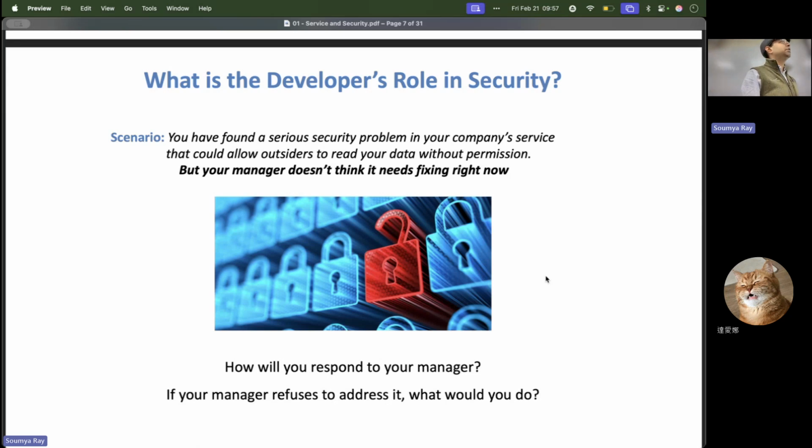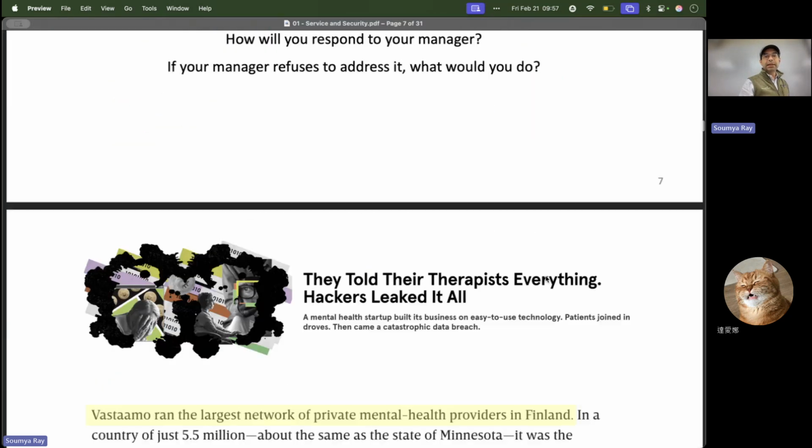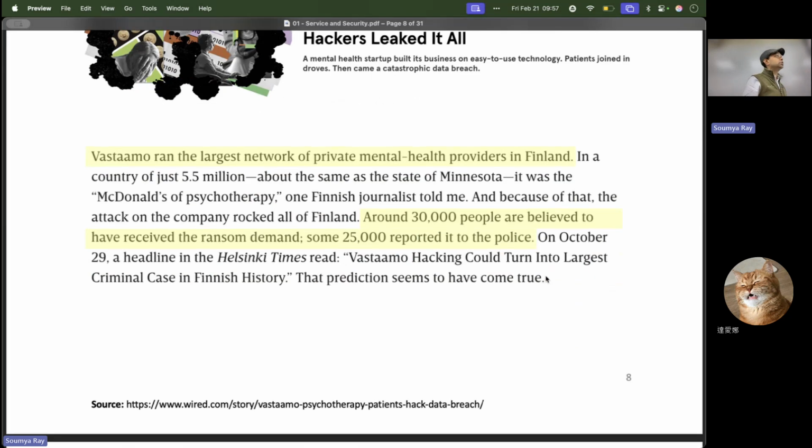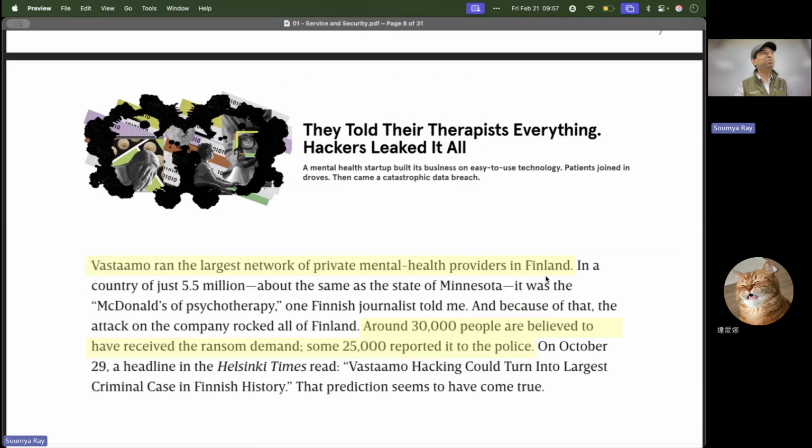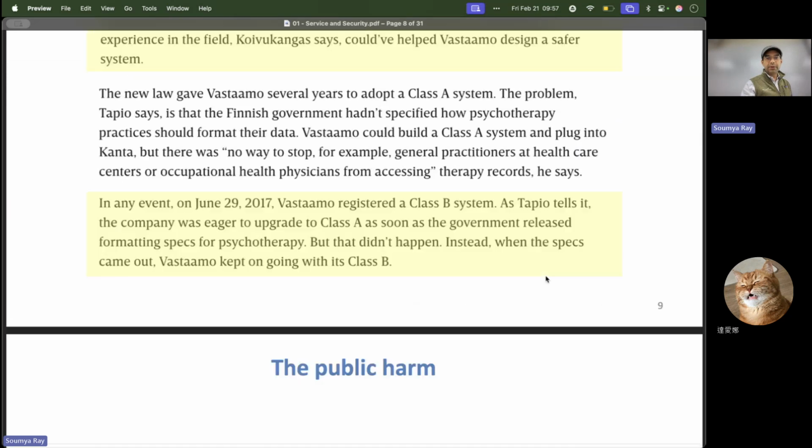You are the first line of defense because you are the one who sees what the system is made of, what the sausage is made of. So you know what can be fixed, hopefully, and that's why I'm not teaching managers, because they'll say, sounds great, I'm scared, I don't know what to do. I'm teaching developers, so you come out and say, I know what to do. But now we have to slowly build the case, so let's take the semester to do that. That's my little motivation for why we're having a class on security, why it's in a management school, but yet why it's a technical course.